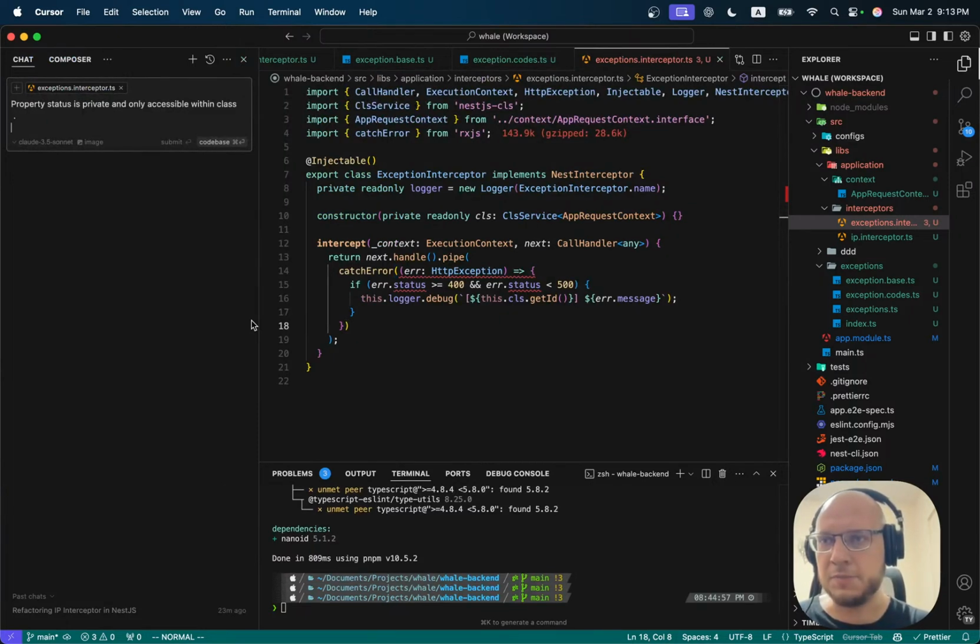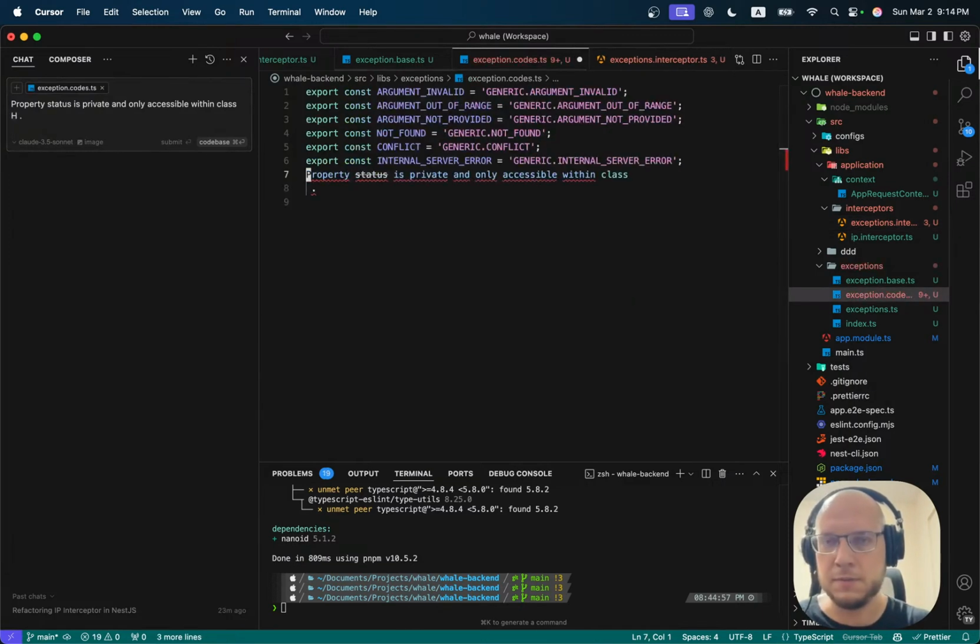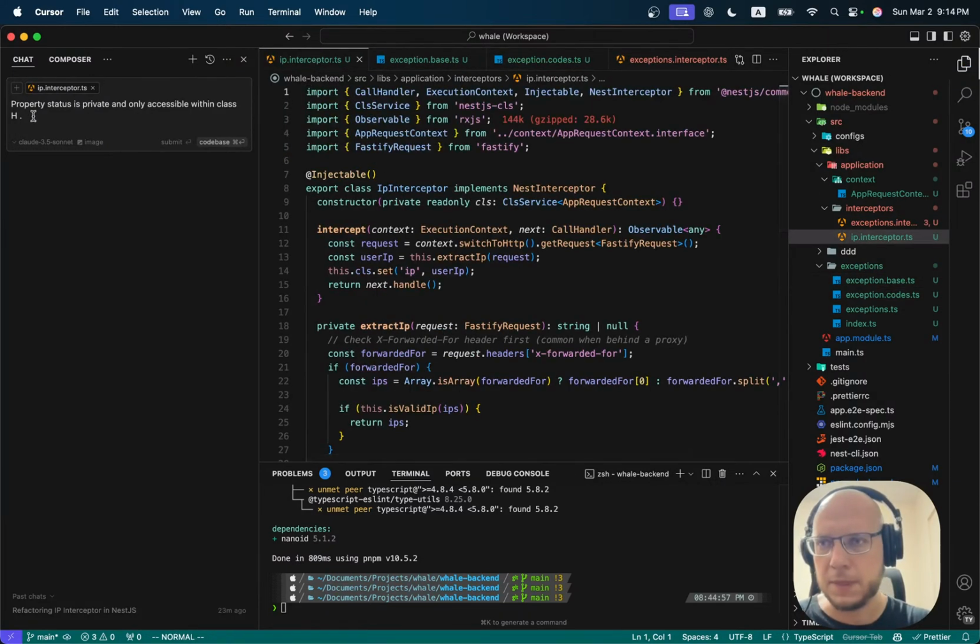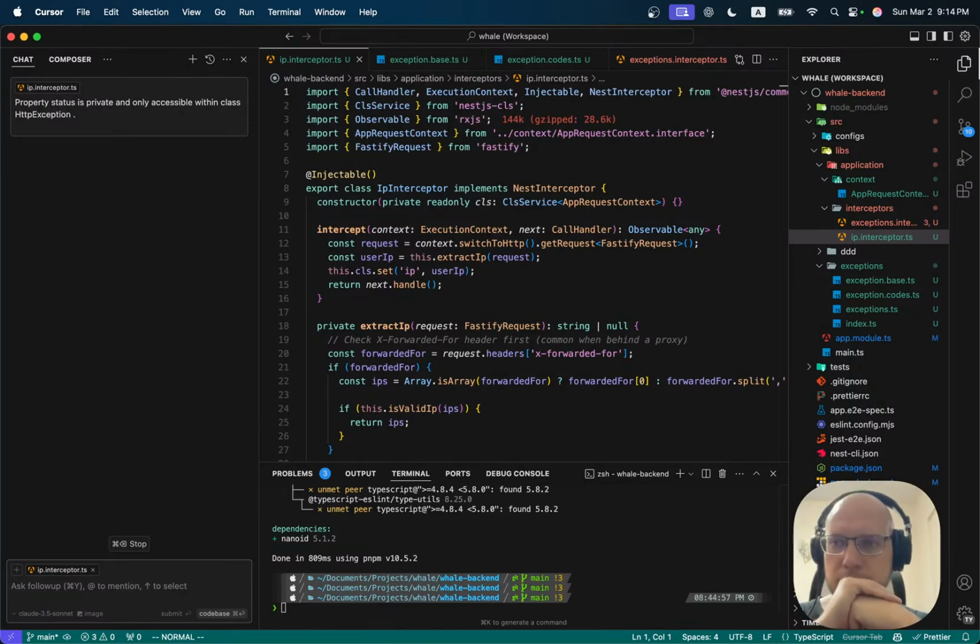Property status is private and only accessible within class HttpException. What is going on? HttpException. Let's see. Come on.